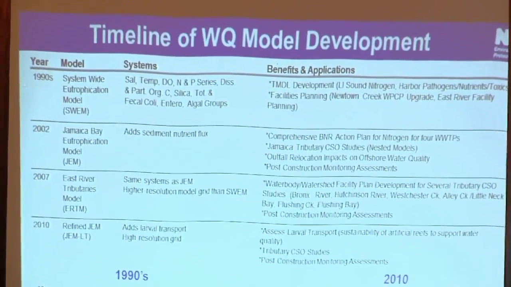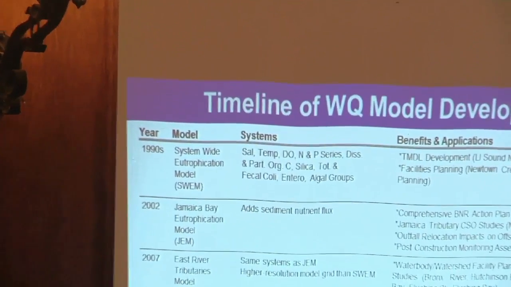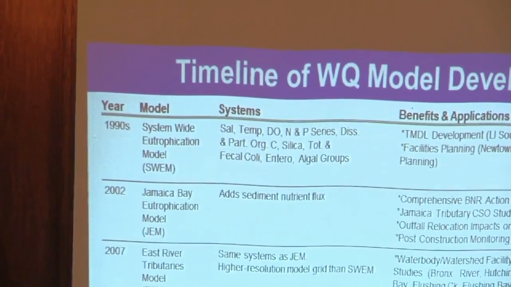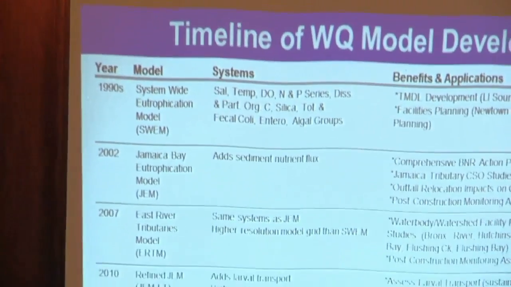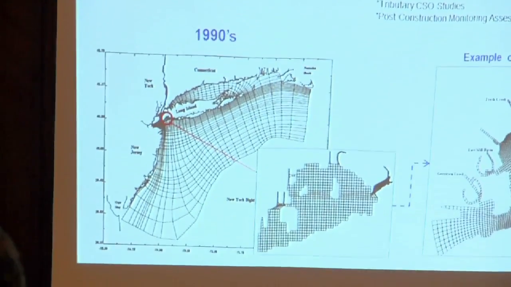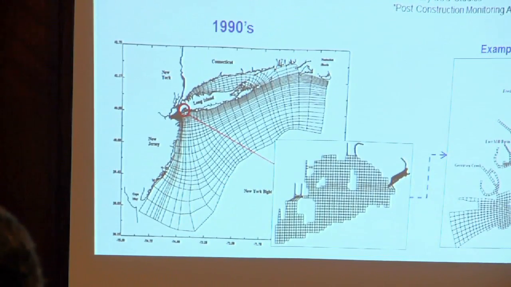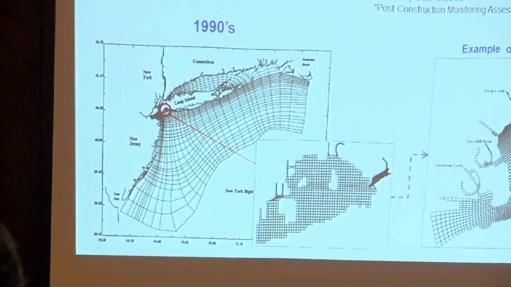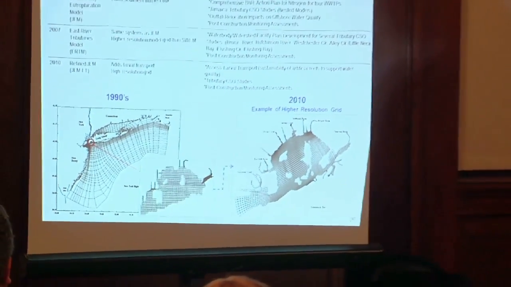The first one at the top is something we call SWIM, the System-Wide Eutrophication Model, and it is shown here. It is a very large-scale model. It goes out well into the Atlantic Ocean, down below Delaware and up near Massachusetts. It's a very complex model because it is designed to solve a very important and complicated system, and that is the dissolved oxygen system, probably one of the most important systems to water quality that there is.